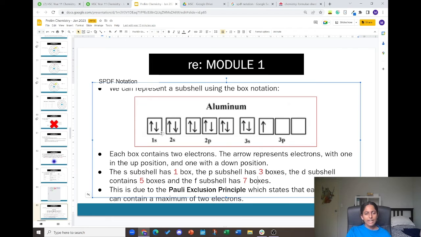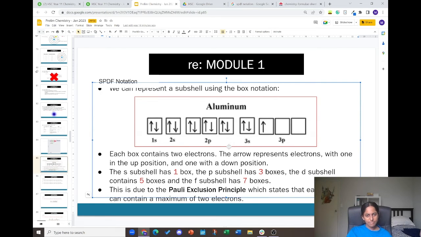You can also see the different way it's oriented in terms of the arrows, and that's because of something called spin. Spin is a concept I learned a bit about in physics, from my memory. It just represents how electrons are. So that's why we're doing one arrow as up and one arrow as down. That's due to the spin state, but you don't need to worry about that. So this is how you represent the electrons of aluminium according to the different subshells. Hopefully that makes sense. You just keep on filling it up until you reach 3p.